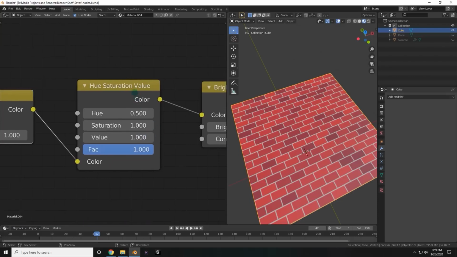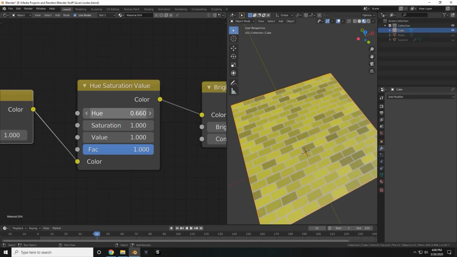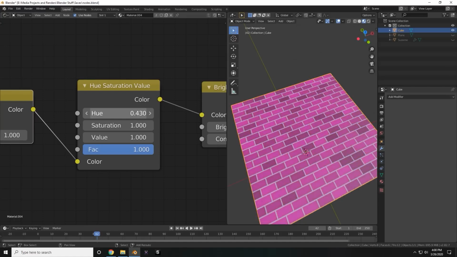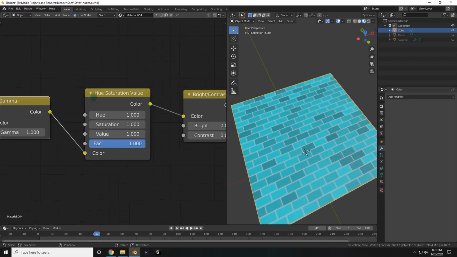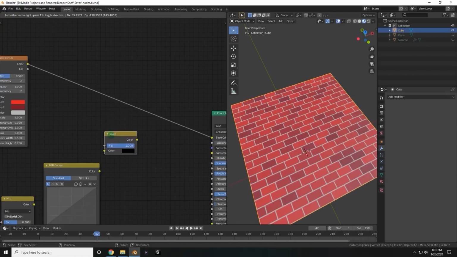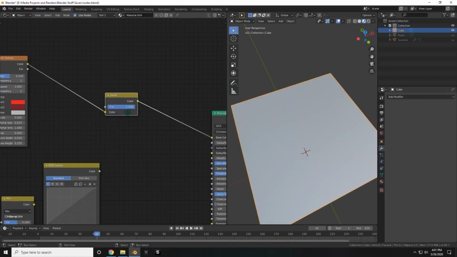Now, next up we have the HSV node that stands for hue, saturation, and value. All of these values have the same meaning as they would in any color correction workflow. The hue adjusting the color or hue of the image, the saturation having to do with the potency of that color, and the value having to do with the brightness of that texture. This factor slider adjusts how effective your changes will be on the output, and that's really all there is to know about it. The invert node is made to, well, invert any color or black and white data.